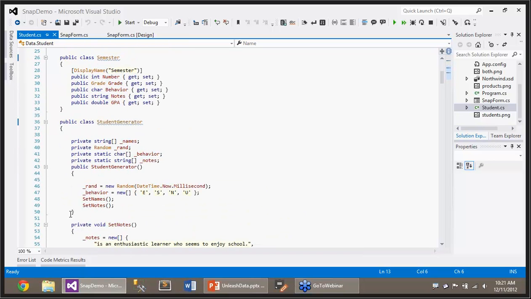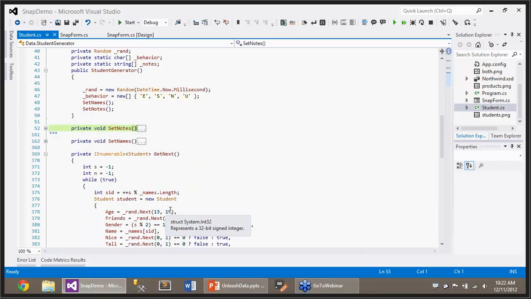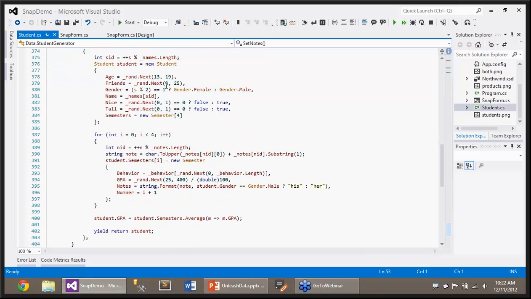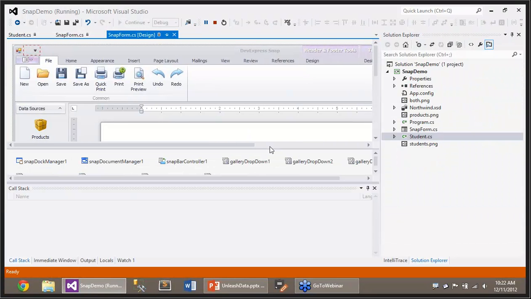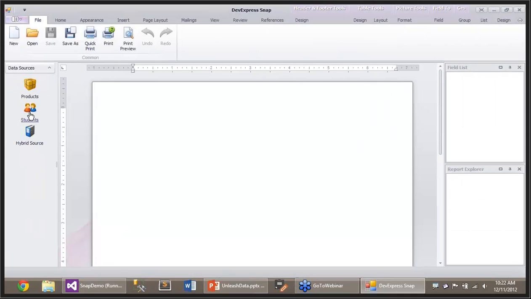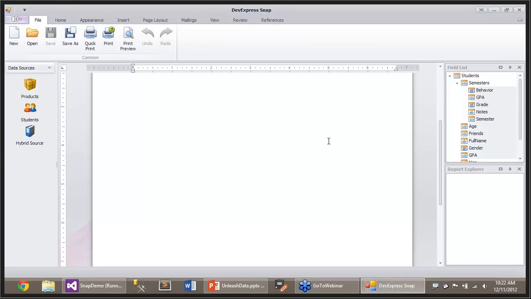And then I have this random thing that generates students for me because I'm too lazy to type in a bunch of students, I wrote a random generate students thing. So see, it randomly picks male or female, that kind of stuff. Okay, so let's go back. And let me bind to it again. All right, so here it is. There's the students. So full name, friends, age, gender, GPA, behavior, GPA, semester notes, and then when you drop it on, for some reason I'm not getting the bindings, and we'll have to figure that out a little bit later.